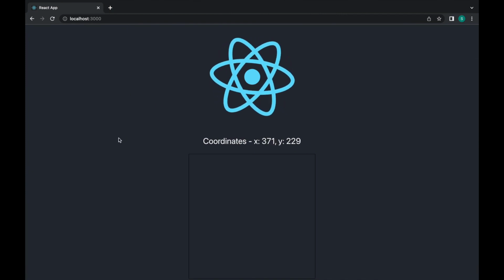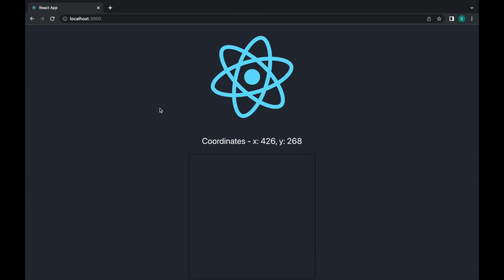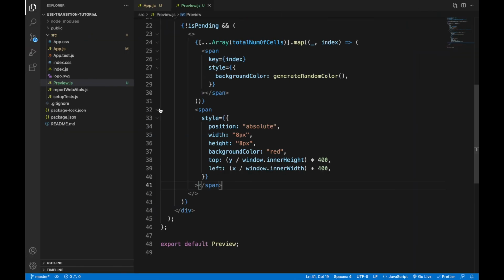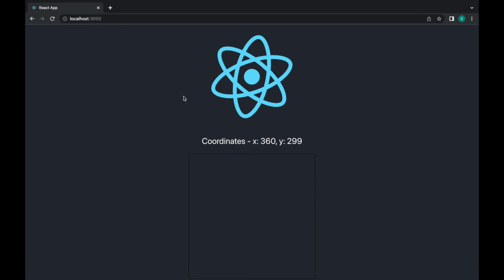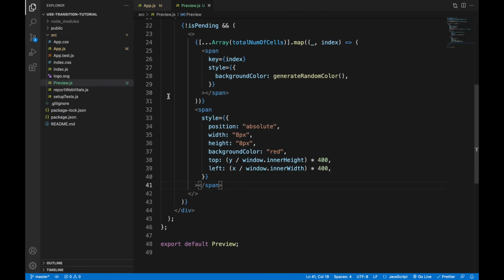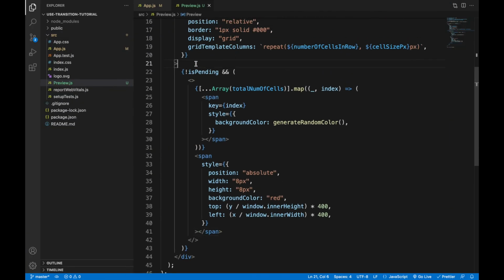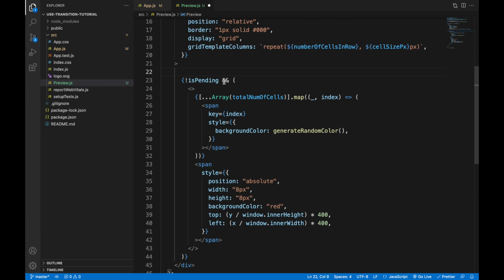Now nothing is displayed as I'm moving the mouse. So I will just need to change the condition, and in case of the pending value, I will display loading text.